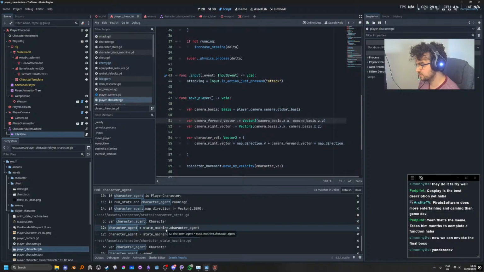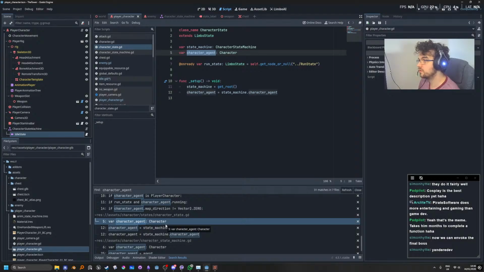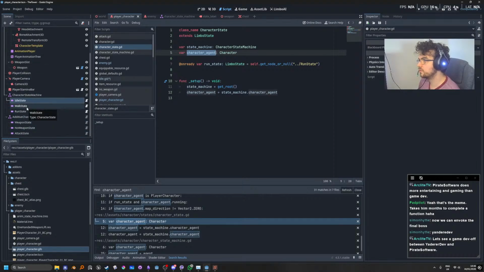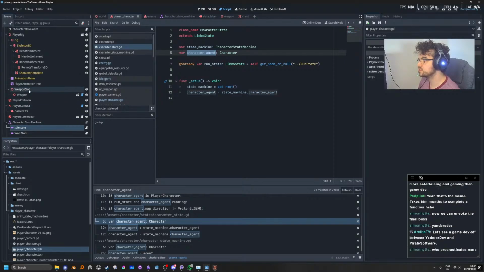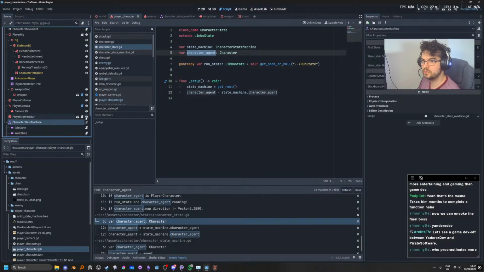Inside of character state, equals state machine dot character agent. So our state machine right now, state label scene. Yeah, that's fine, whatever.